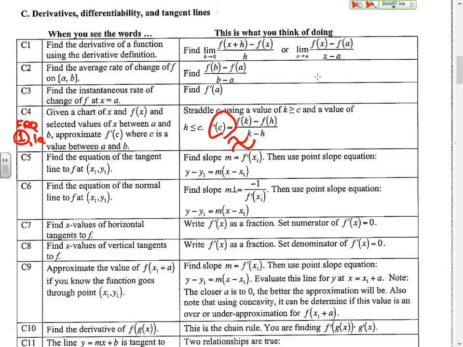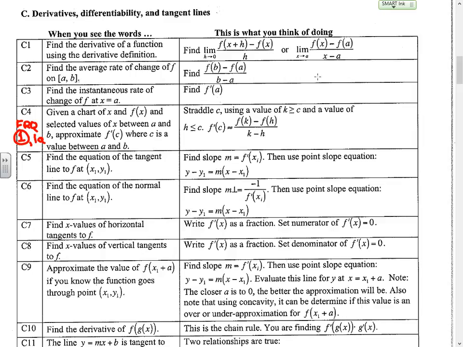Does that make sense? So f prime is approximate to the average. When you have a table, you're looking at 1 point. It's not there, well, that's good, because if it was there, we knew nothing about the rate there. We have to straddle it and take the average. So is it different from that C4 to C2? C2 just says in general, when you read average rate of change, use the formula. C4 is saying when they say approximate the derivative in a table, then you're going to be using the average rate to do it. Does that make sense? With the 2 points that straddle. Hey, they use straddle. They're smart.